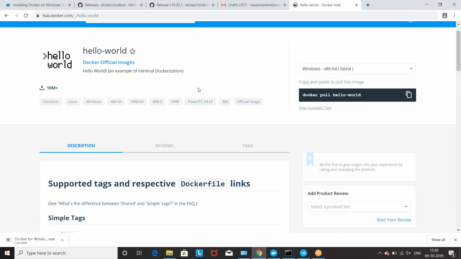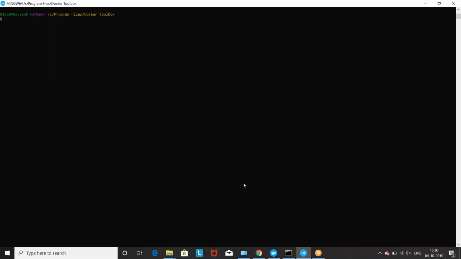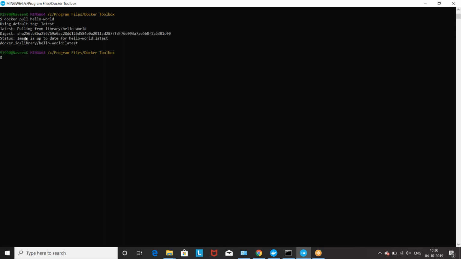Just to check that yes, my Docker image commands are working or not, you just need to click on this. You need to copy this, docker pull hello-world. You copy this and open your Docker terminal, and then paste this particular command and press enter. Then it will say that it is trying to download the latest, and then you can see that the image is up to date, working fine properly. You will see this particular message somewhere over here, and then you need to check how many Docker containers are available. We have already downloaded and installed this hello world as a container in my system.